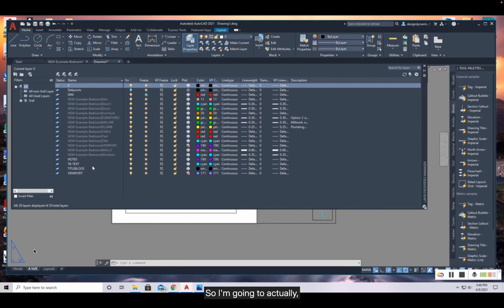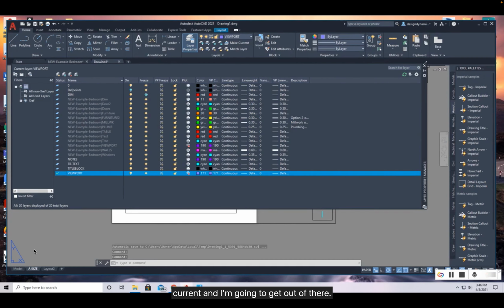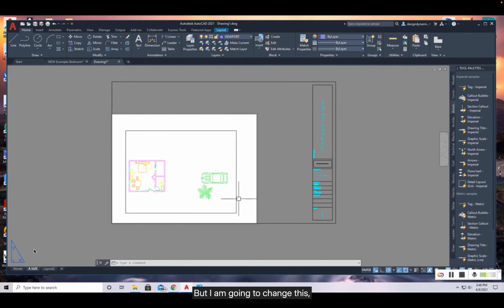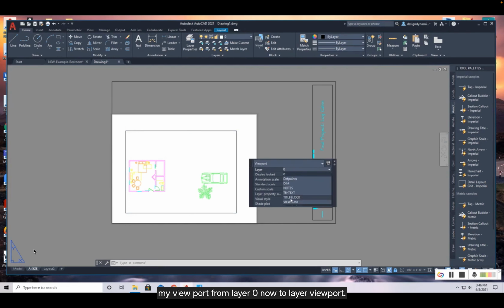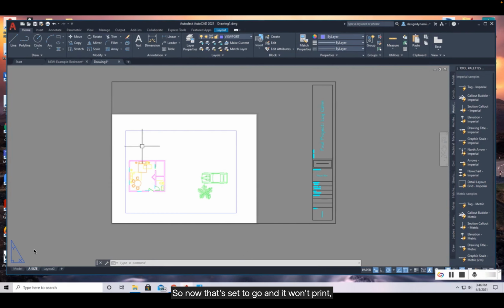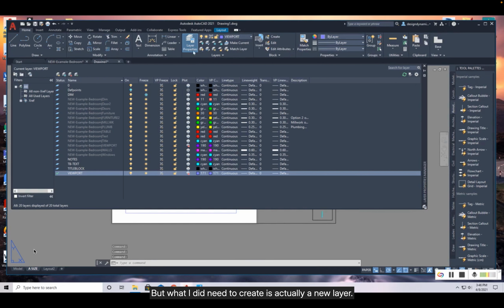So I'm going to make this current, and I'm going to get out of there, but I am going to change this, my viewport, from layer 0 now to layer viewport. So now that's set to go, and it won't print, which is exactly what I want. Ooh, but what I did need to create is actually a new layer.